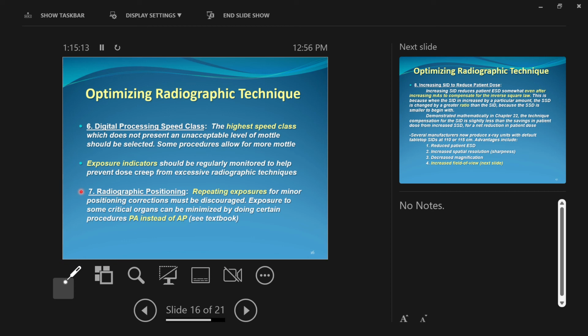If your error is big enough to where they would lose information and it would affect their diagnosis, then you repeat the image. You don't repeat it because it didn't look pretty or something like that, right? It didn't have exactly the qualities you're looking for. In X-ray techs, we get really, really persnickety about our images, right? That's put up on a screen for everyone to see. That's mine. It's even got my left-right marker on it, right? That's mine, okay? And I don't want to turn in something that's bad, right? But you have to remember that every time you fix something to make a new image, you're doubling patient exposure. So we only repeat when we need to.